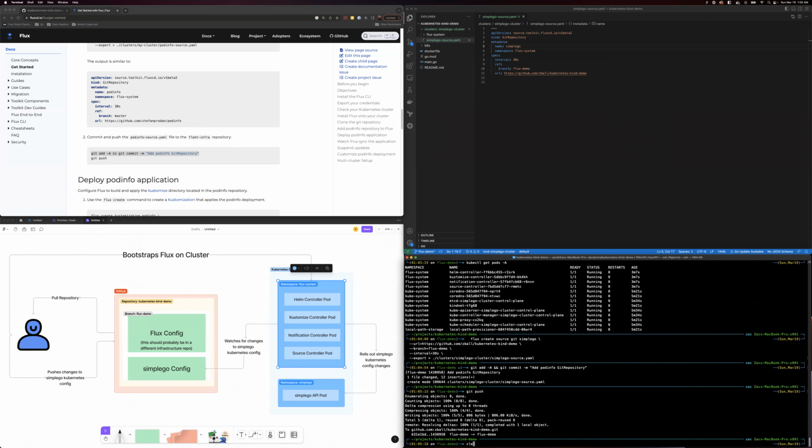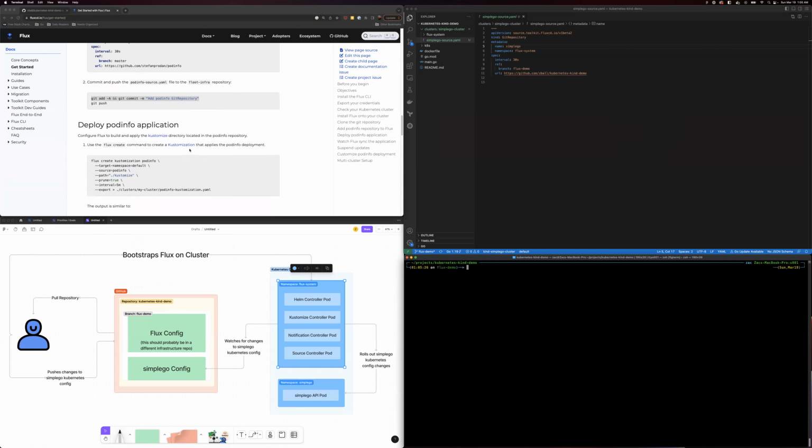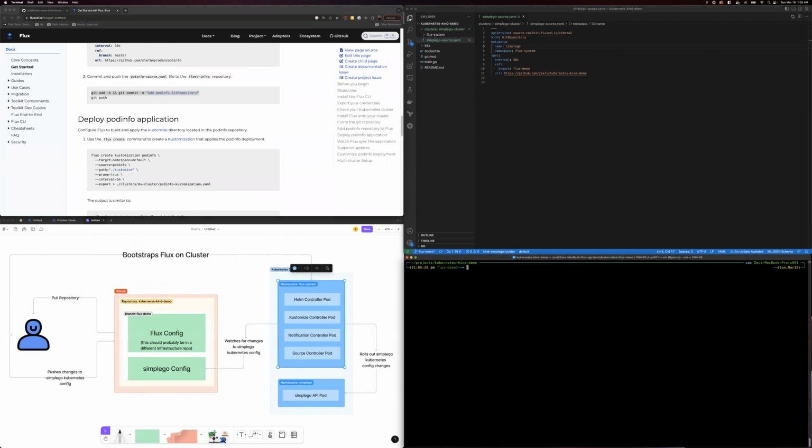And now we have to tell Flux where inside that repository to look for the customization files, the customization config YAML that it needs to actually deploy the pods. So they do provide a create command for that.